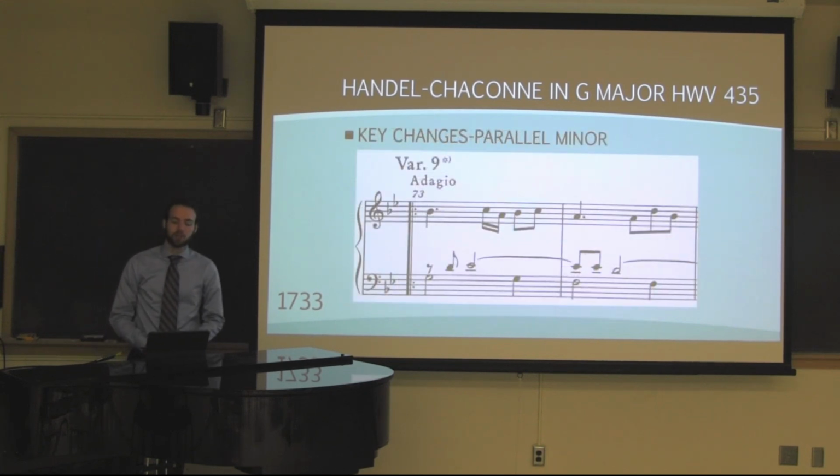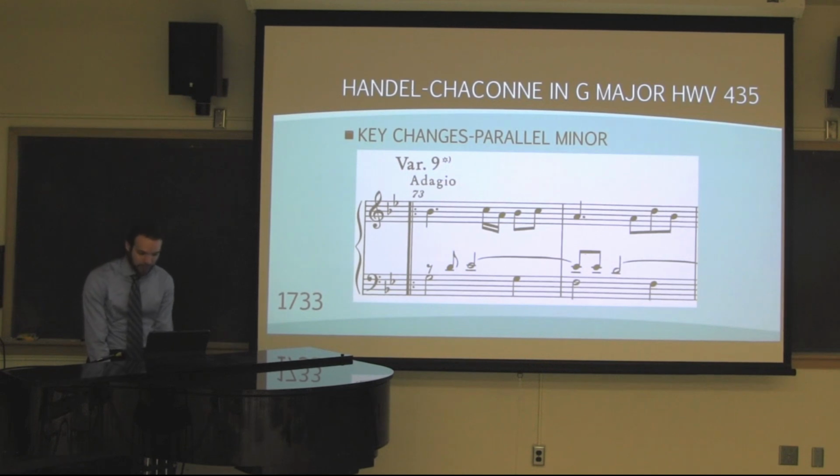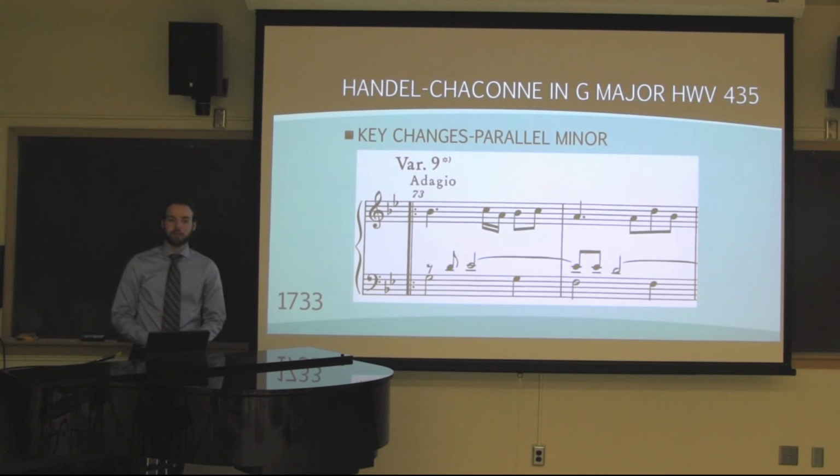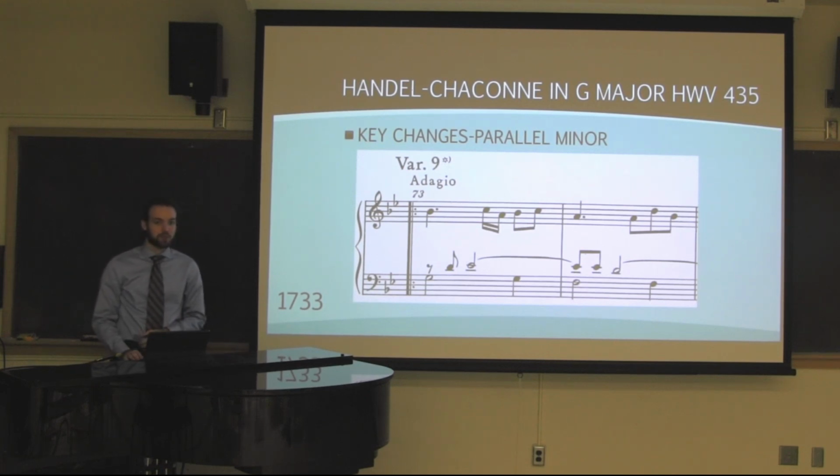Another common technique with rhythmic diminution is a key change. A lot of composers will take the major sound and then just move to the parallel minor. And that's a nice, easy way to get a different character and a different feeling for a variation by just switching between the parallel major and minor keys. A lot of future composers will use parallel minor. Some will use relative, but a lot of times you'll see parallel minor.